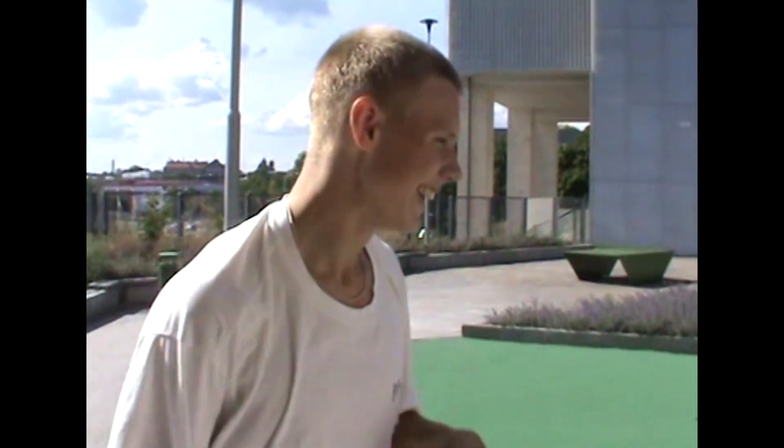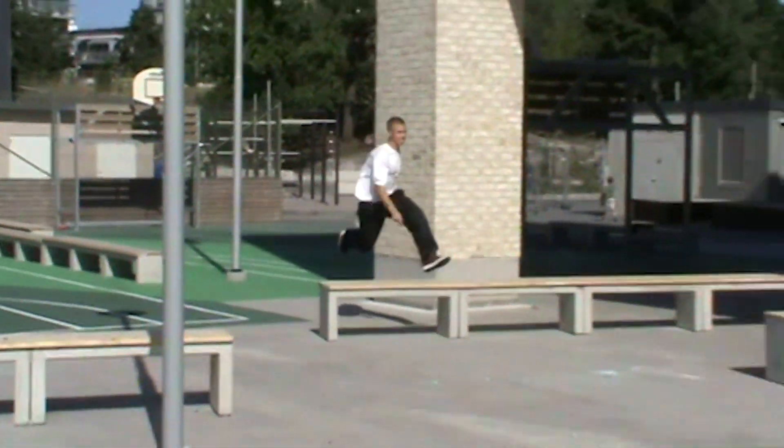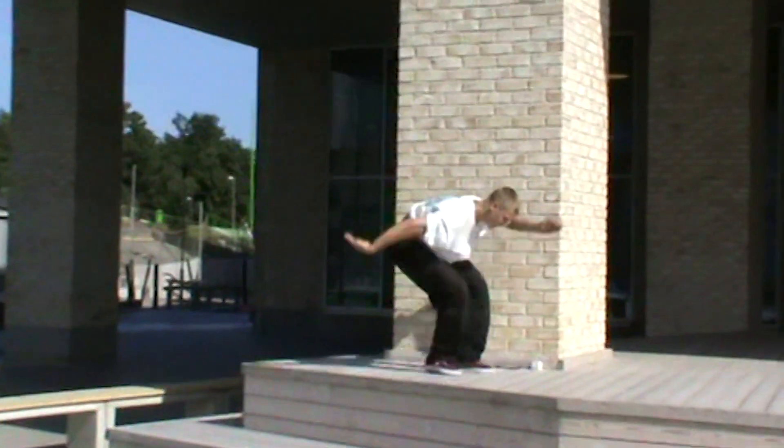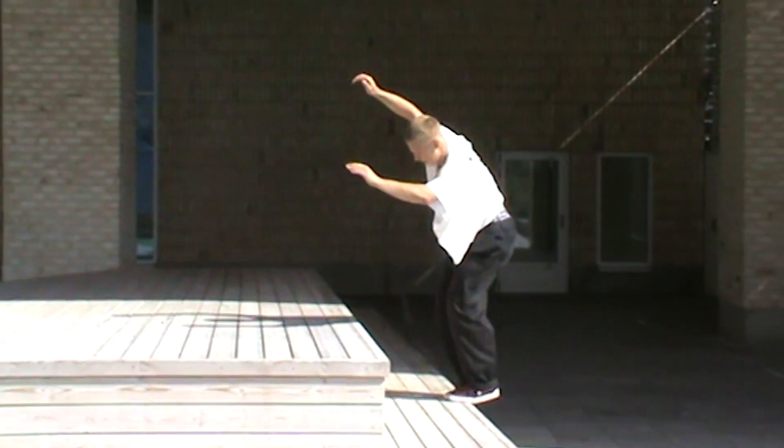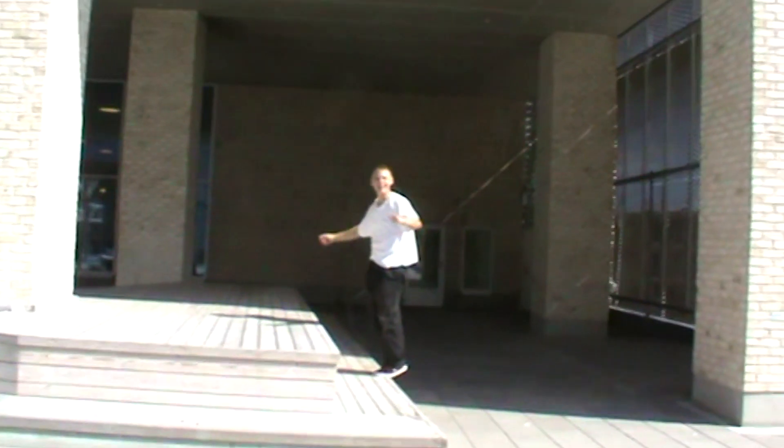Then it worked out. Finally. If you watch the footage, the landing looks shitty. Of course I would've loved to perfect it, but at the same time I'm kind of happy it looked like that — I enjoy a battle, because that means I was really pushing myself. If you end up getting the challenge you've worked very hard for, putting down so many hours and attempts, that one jump is gonna mean so much more to you than something you got within three attempts.